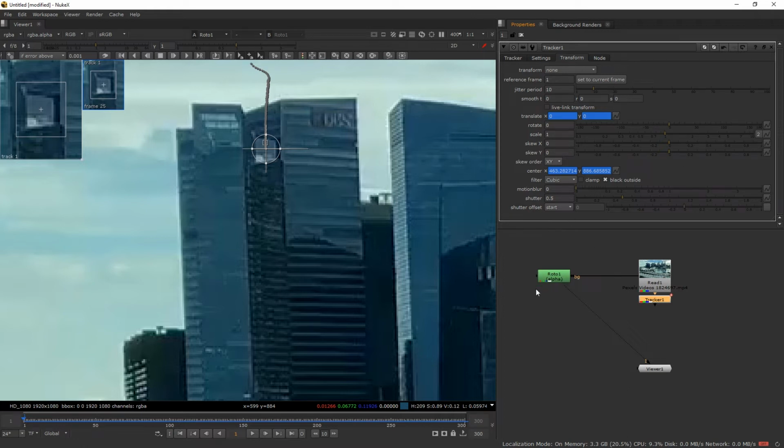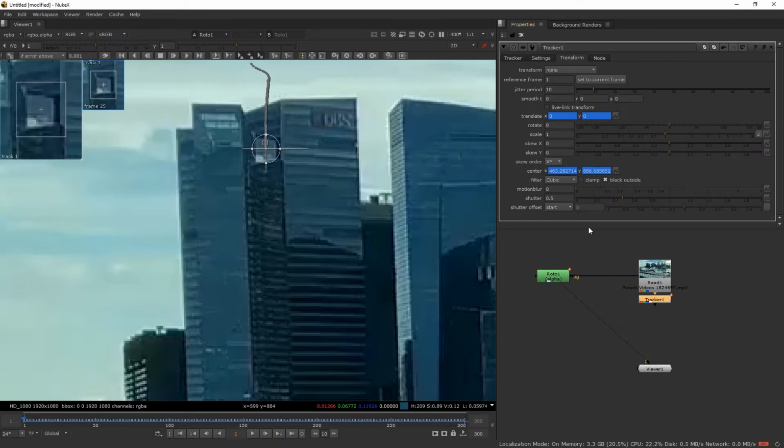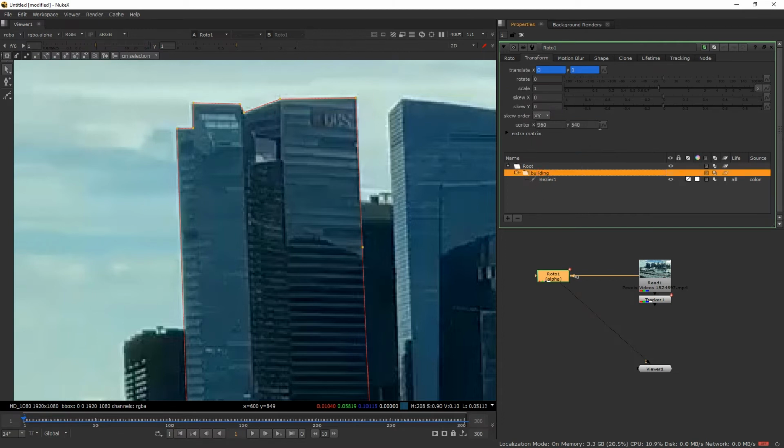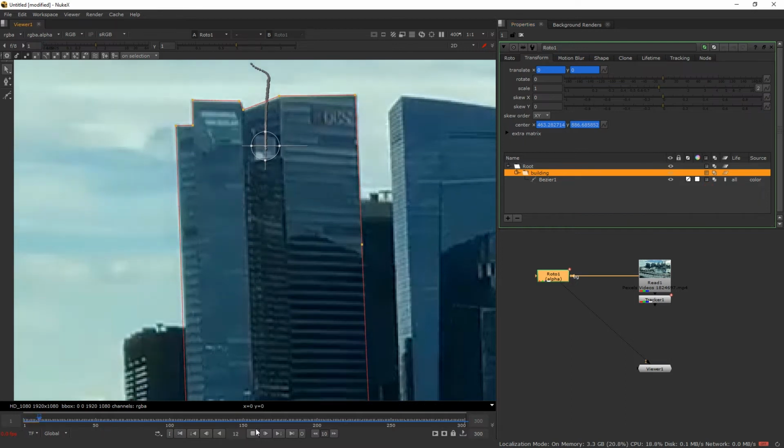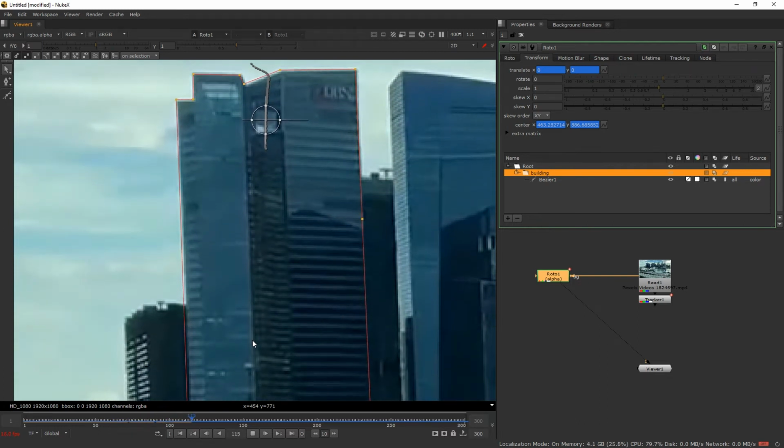Now I've copied that information. Double click on the layer, select this and right click, paste absolute. Or else you can right click, link to tracker number one, which is the same thing. I prefer the copy-paste option, because I don't prefer linking. Now take the center option, right click, copy animation, double click on this, select this one, and right click, paste absolute. Now when you play this, you can see your roto sticks to the edge. This is how you can roto by using that track.